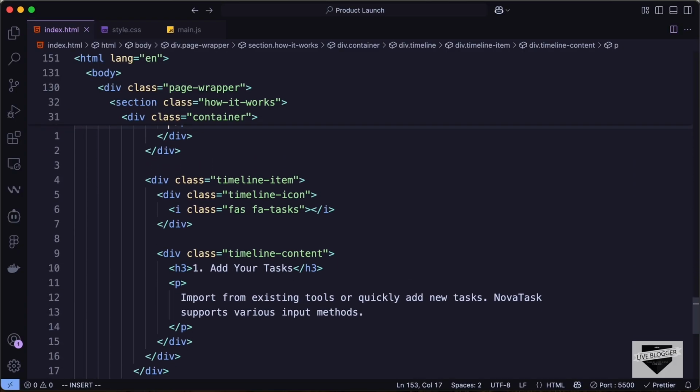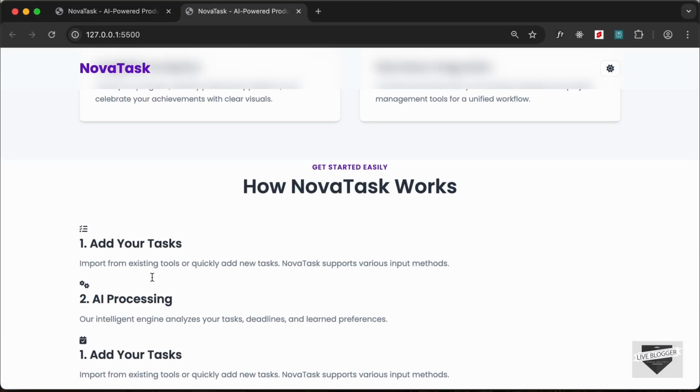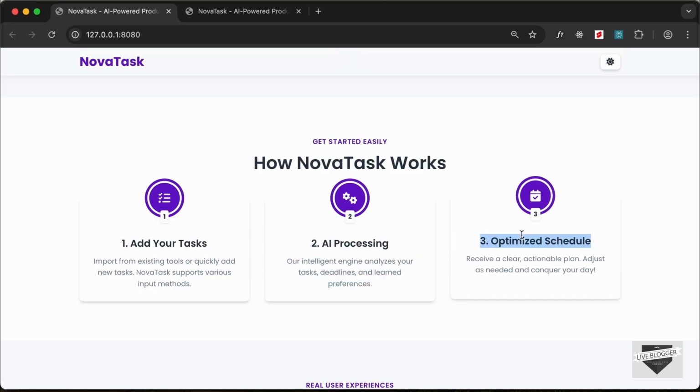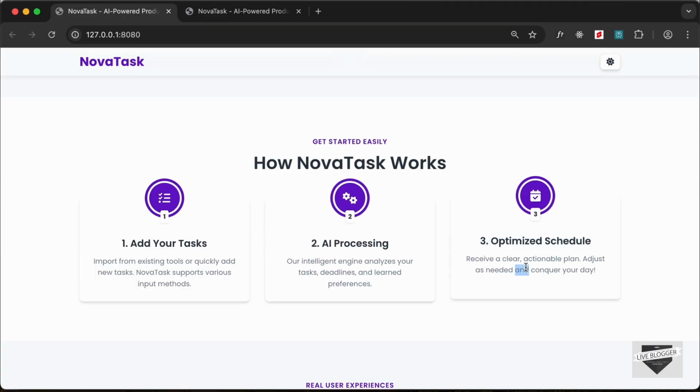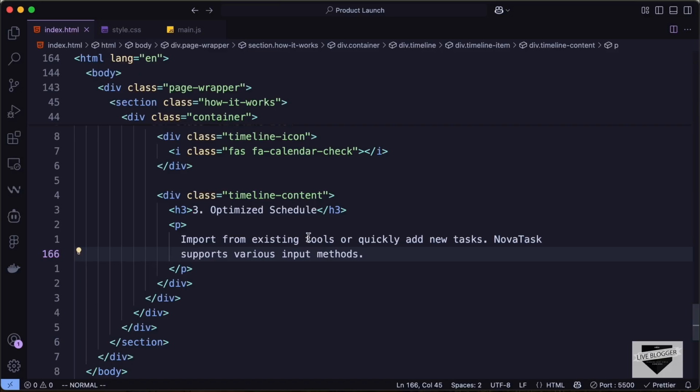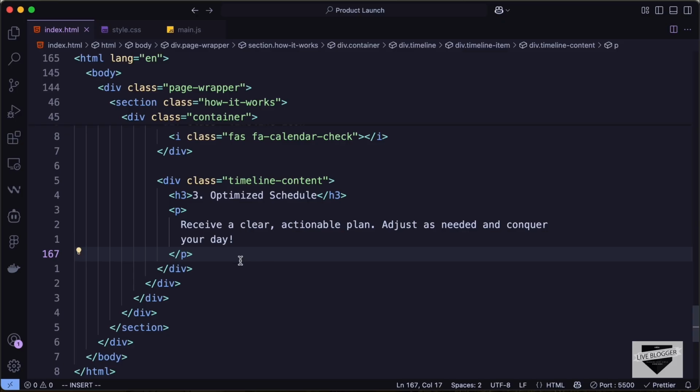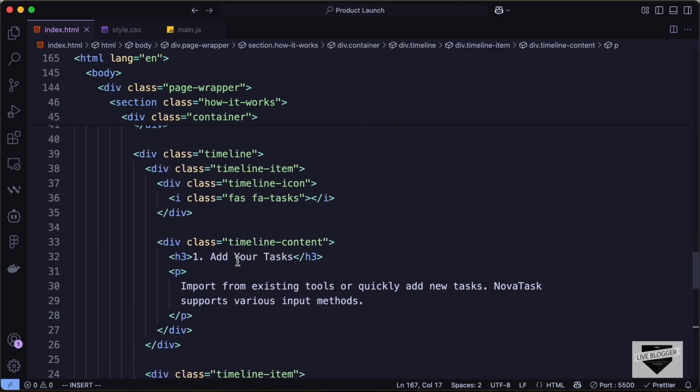And then we have the third one, and for that we will change the icon to this calendar icon. So for that we need to type fa-calendar-check, and here we have the icon. So let's copy this text, and let's paste it inside the h3, and let's copy this text, and let's paste it right here. And with that we have completed creating the how-it-works section.